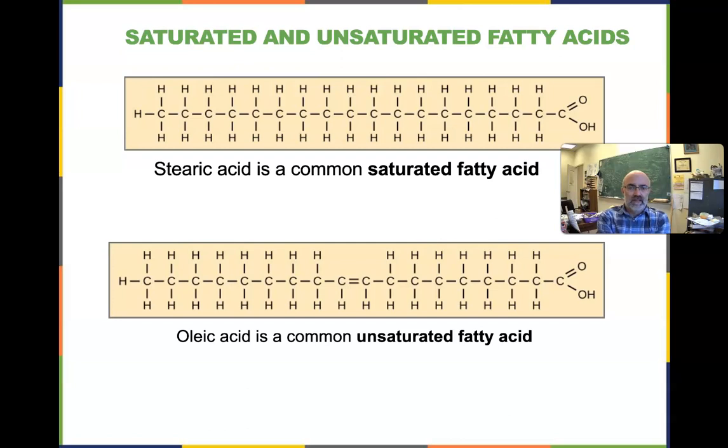Saturated and unsaturated fats. So looking at these hydrocarbon tails, if all of the carbons in the tail have two hydrogens covalently bonded to them, it's called a saturated fatty acid. These are often related to animal fats. Think of bacon; think of that nasty fat in the bottom of the pan that basically solidifies when it cools. That's because it's saturated and these things are not branched and they tend to just lay in really dense, so it makes it a solid.